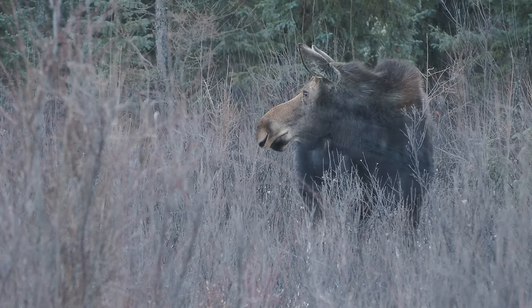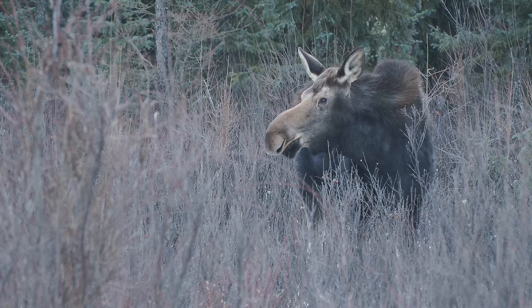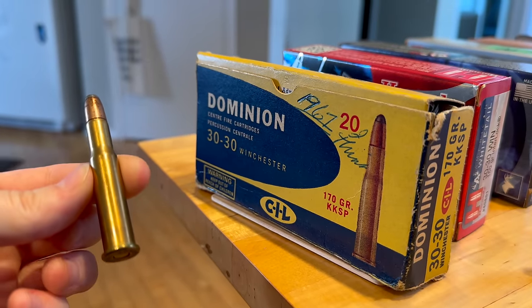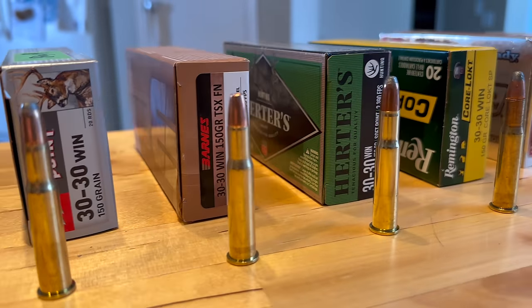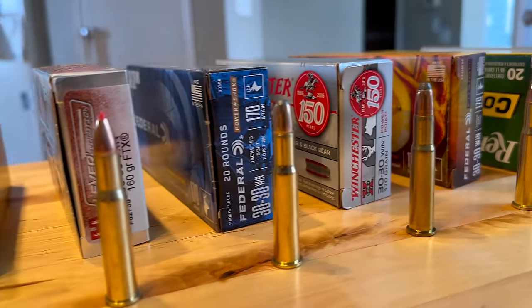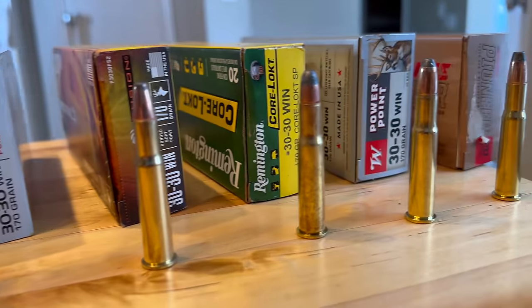I feel like we're not alone in this fascination, because the most popular video I've ever made shared a 2020 hunting adventure featuring my Winchester Model 94 chambered in 30-30, and I used it to put a cow moose into our family's freezer. The cartridge has been around a really long time — first offered more than 125 years ago as a smokeless powder offering for the general public — and despite many ballistically superior, more modern cartridges to choose from today, there is still a dizzying array of different ammunition offerings available for the good old 30-30.